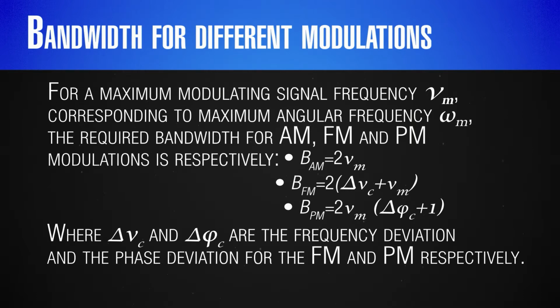And for the phase modulation, we have twice the baseband highest frequency, times 1 plus the delta of the phase. So this delta phi which we use to actually change the phase to a bit higher or lower depending on our signal. So you see that in these cases, in the FM and PM modulations, our total bandwidth does not depend only on the signal we are transmitting, but also on the characteristics of our modulation. So the larger our frequency deviation or phase deviation is, the larger the bandwidth is, but this is a small price to pay compared to the noise resistance which we get for these cases.